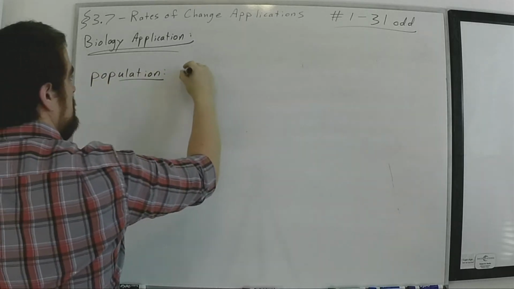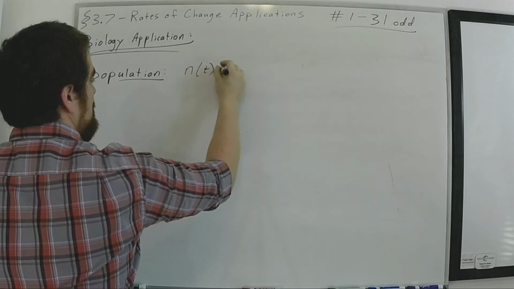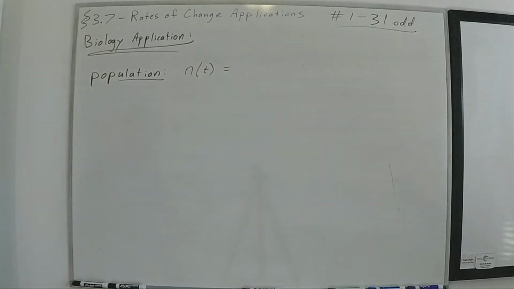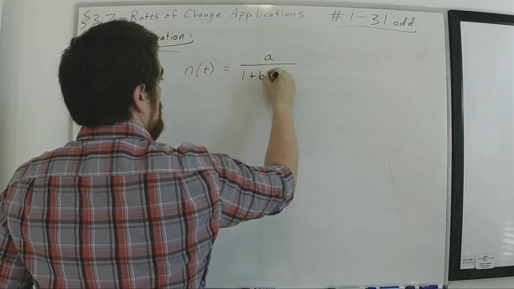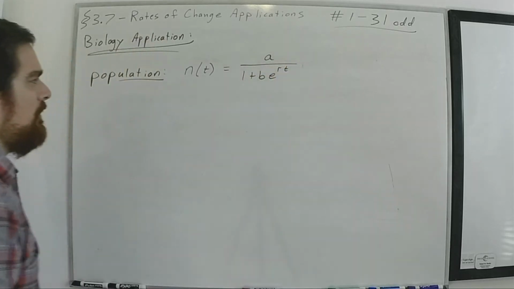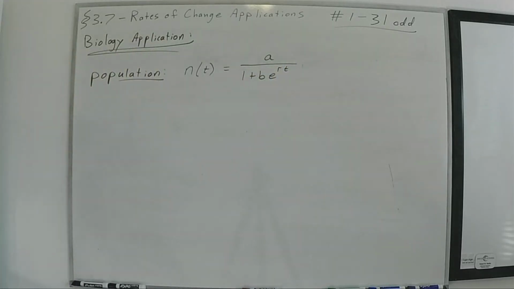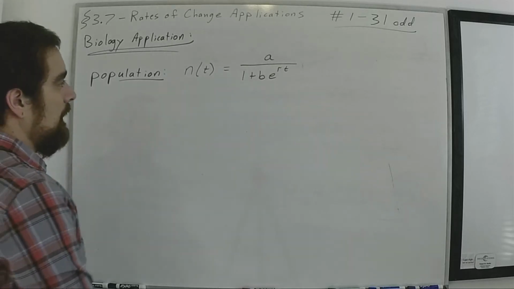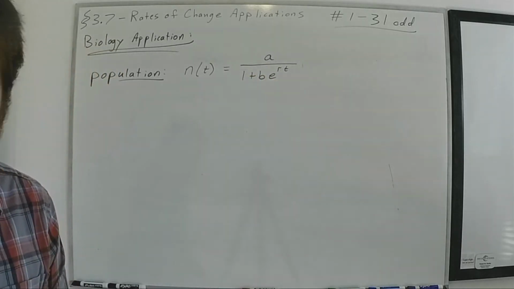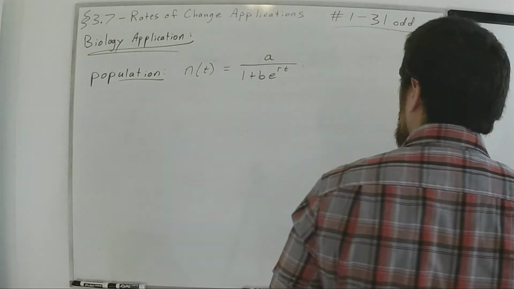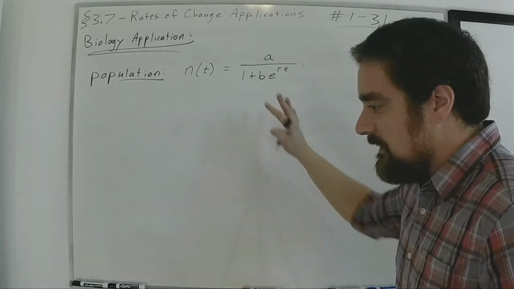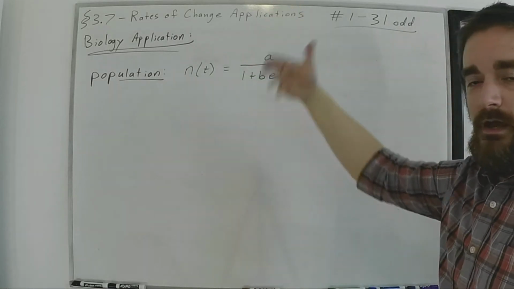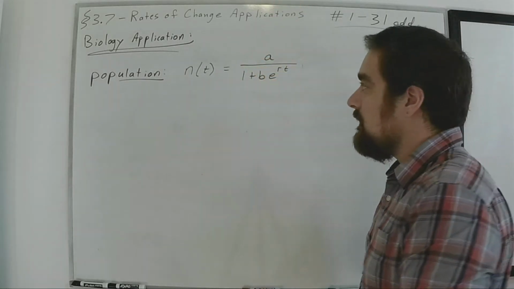All right, so population, usually they use like n for the number of people. And it's another function of time, so they use t instead of x. And they may use r or k up there. I guess it kind of depends. Some people refer to this as the logistic function, or maybe just population growth. But what it does is it models the growth of a population at any given time t. And it's not as simple as exponential growth, because that has no carrying capacity, as they call it.